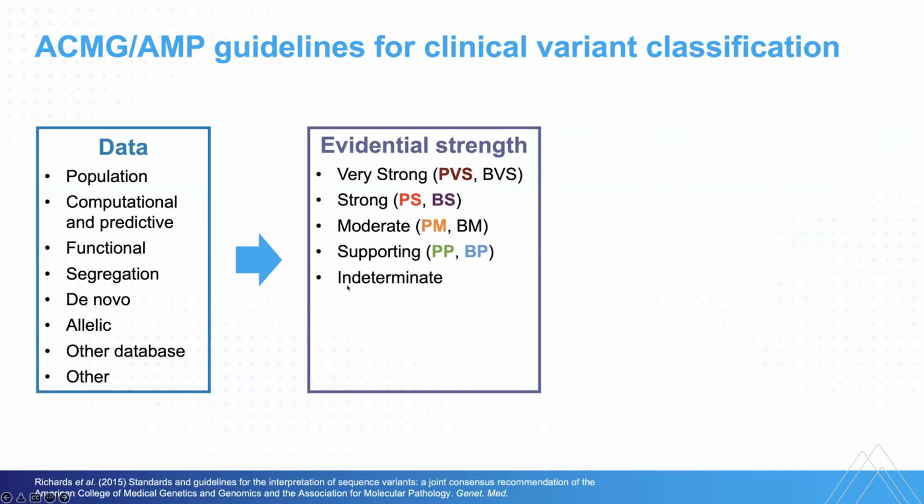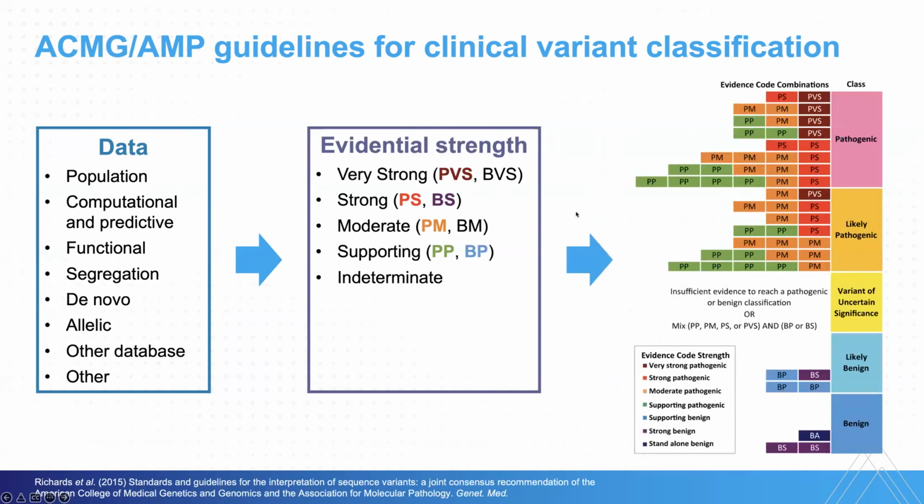And I've just added a category in here called indeterminate, saying if a variant doesn't land in any of these 8, there's a 9th category. The guidelines also provide some recommendations on how to combine these different lines of evidence to classify variants in the clinical context. So let's work through an example here. If I had 3 lines of moderate evidence for pathogenicity and one strong line of evidence for pathogenicity, I can now call that variant pathogenic. And in this manner, there are 5 different classes that a variant could land in: pathogenic, likely pathogenic, a variant of uncertain significance, likely benign, or benign.